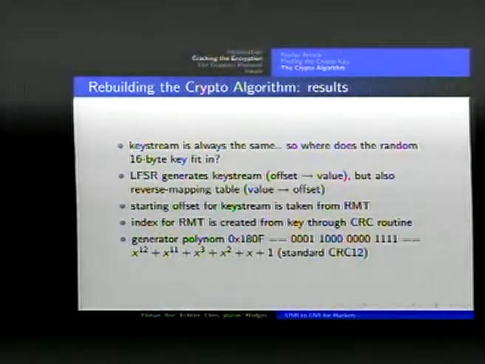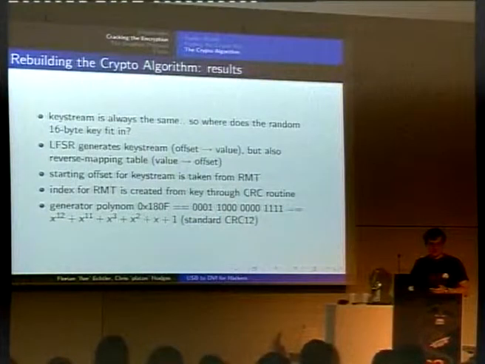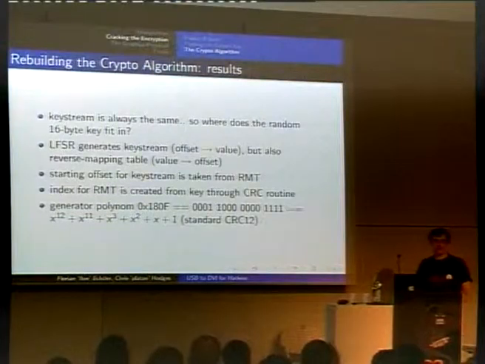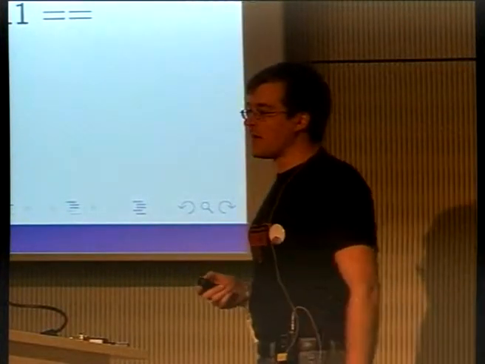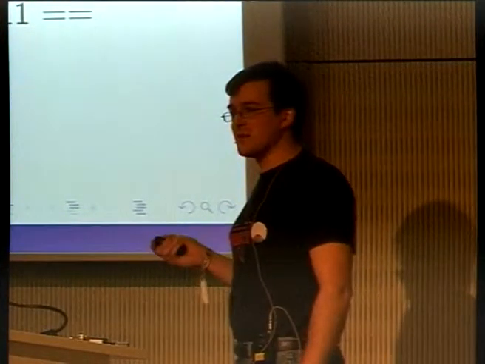Okay, so one other interesting question is where the 16-byte key, which we found pretty much in the beginning, fits in, because the key stream generated by this LFSR is actually always the same. It just starts with some initial value, which is hard-coded in the data and generates 4095 bytes of data. Actually, it generates 11 times this amount in order to be able to use the buffer more efficiently, so you don't always have to wrap around. But in any case, the random number hasn't been used up to this point.